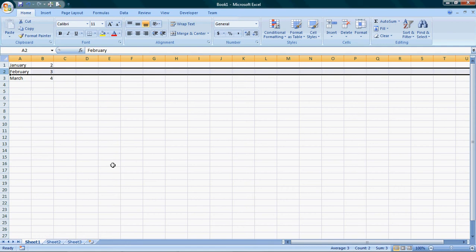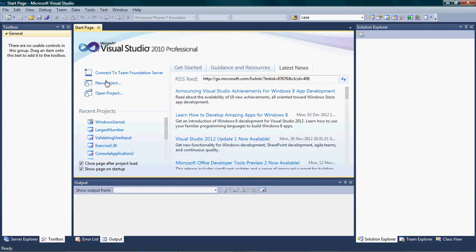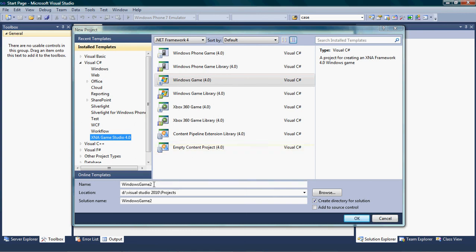So we're going to go into Visual Studio. Let's create a new project here, and we'll call this weather app.